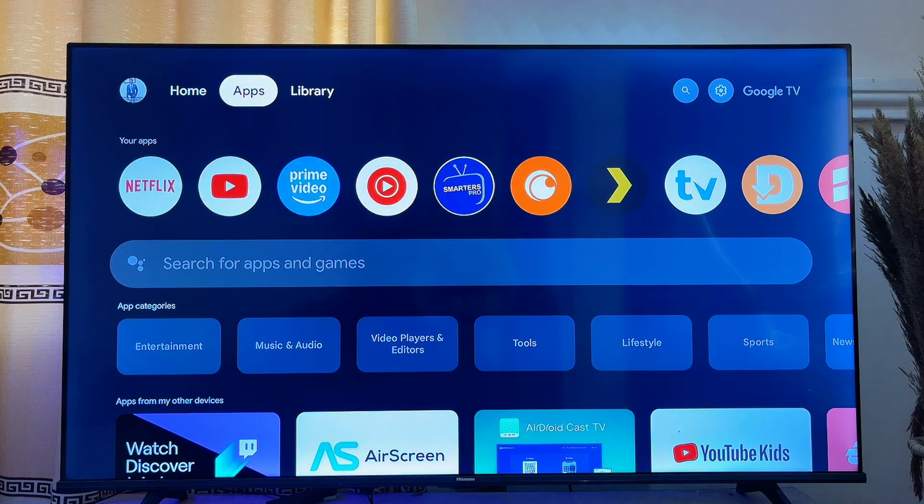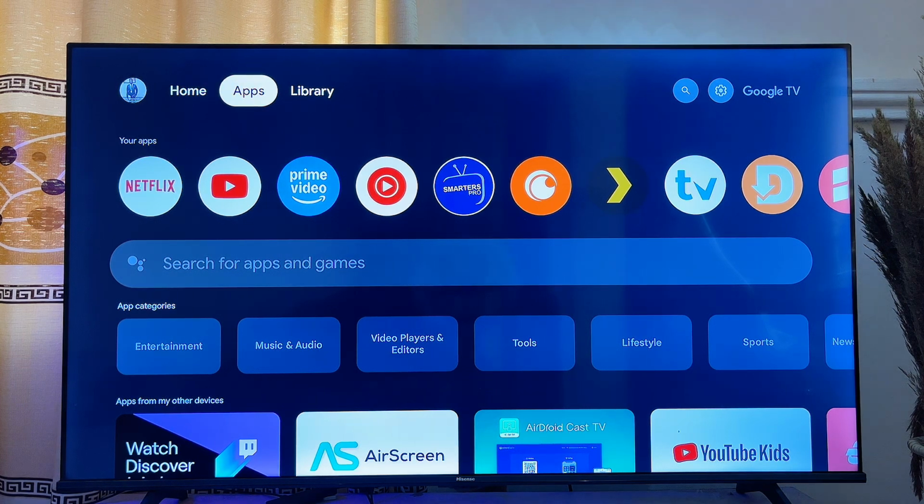In this video, I will show you how to uninstall apps on your Google TV. Now, there are several reasons why you might want to do this. Take for instance, if you want to free up the space on your Google TV, or you just want to delete unnecessary apps that are no longer in use on your Google TV. Whichever reason you have, this video is going to guide you to uninstall and delete apps on your Google TV.